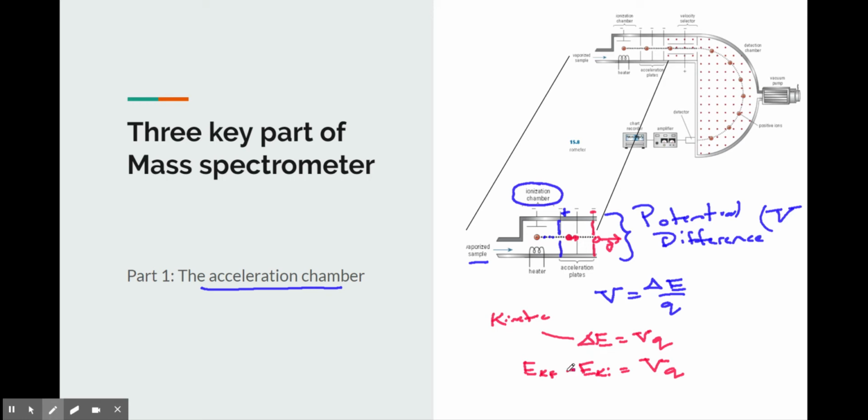And again, if we want to know the speed, we can certainly take a look at 1/2 m v final squared. We can put that into the equation. And again, it's not always the case. We've got to be careful, but quite often the initial kinetic energy is essentially zero. And that allows us to develop this equation that'll allow us to find the most relevant information, although it's not always what we are solving for, which would be the final velocity as this thing leaves the acceleration chamber. So part one, the acceleration chamber, in which the change in energy equates to the voltage times the charge.